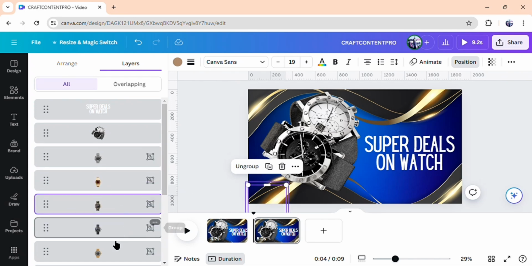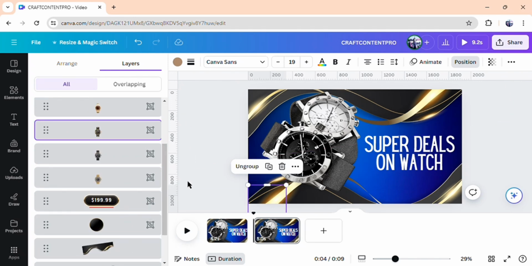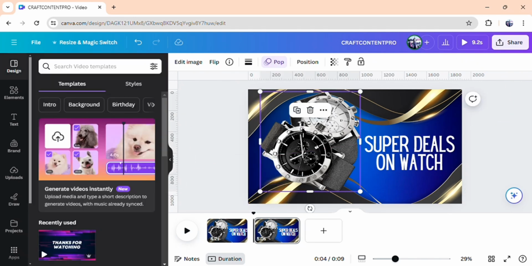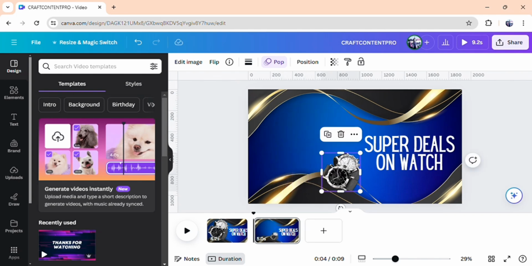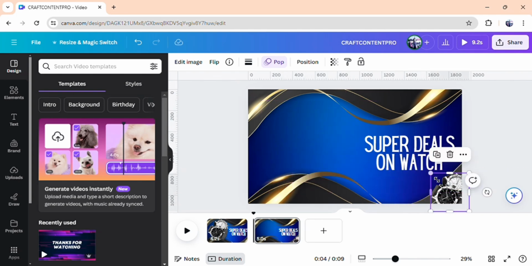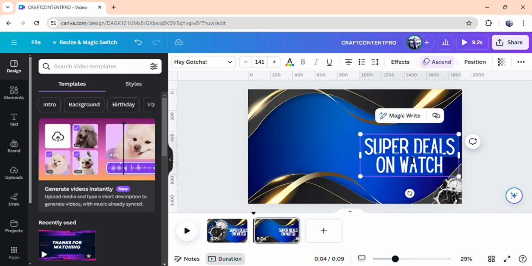And the black. Perfect. Okay, so now we're going to adjust the size of this. We're going to bring it to this corner. Now we're going to edit this text.